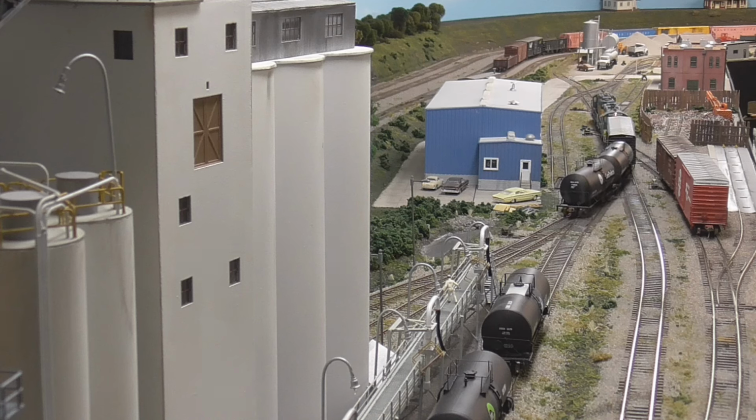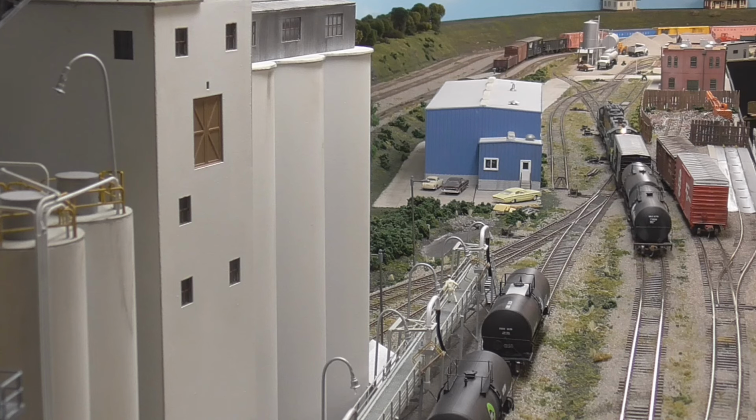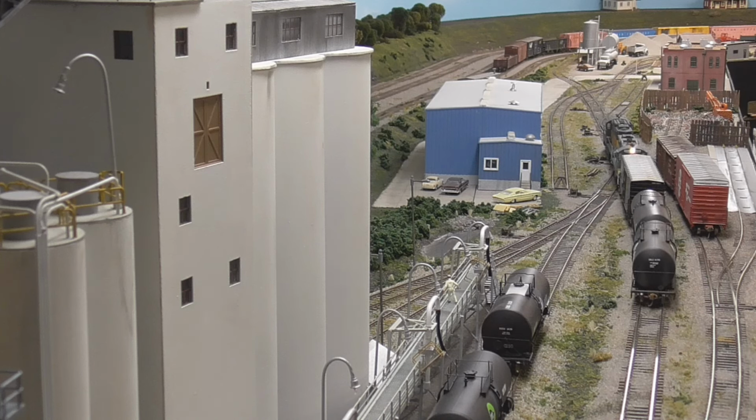Moving right along. Now these two tank cars are empties and they will just be put on a holding track. And we call this, the cards will go into a respot box, so the next person that's here switching this area will actually put them into the loading track on the next op session. That'll do, number 38. Tie them down right here.